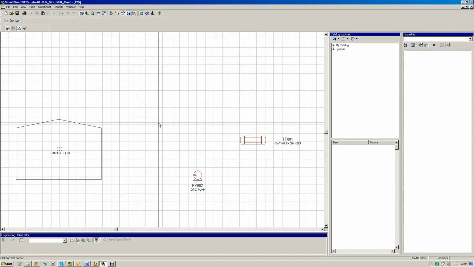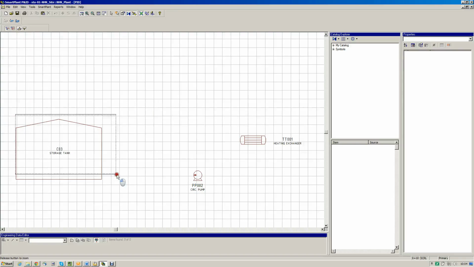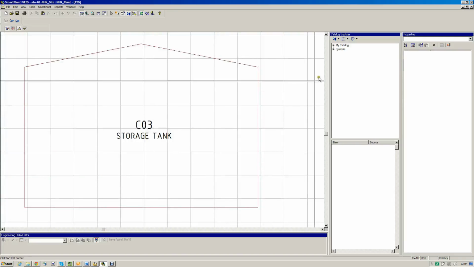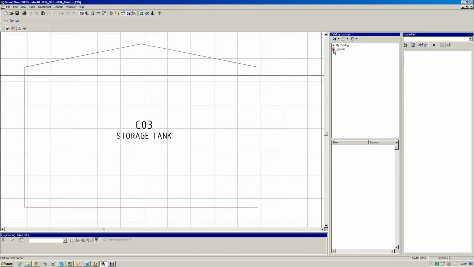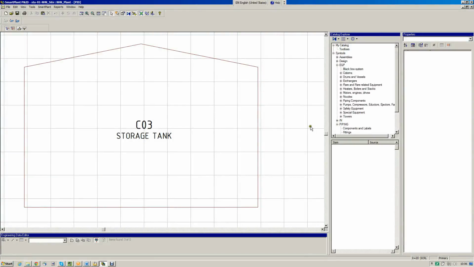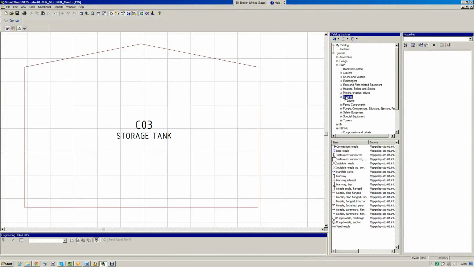So in reality there are nozzles, and that we have here also. We have nozzles under equipment, and there are a number of different nozzles to choose from.